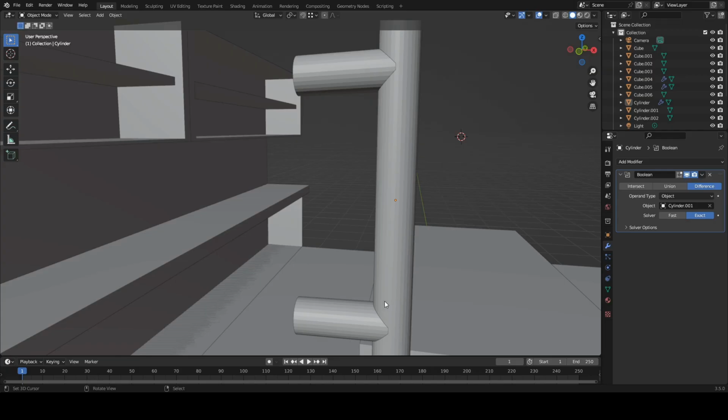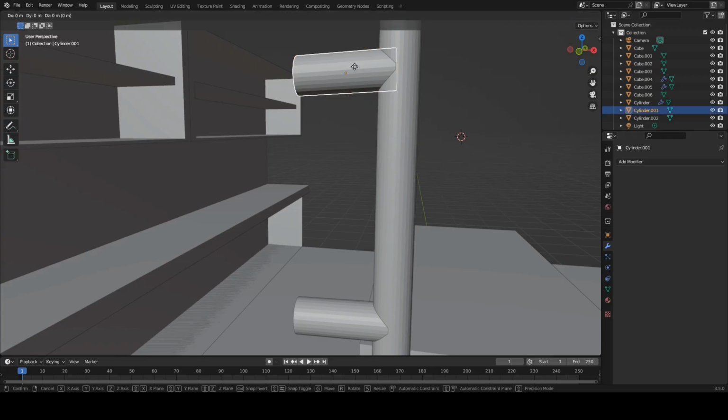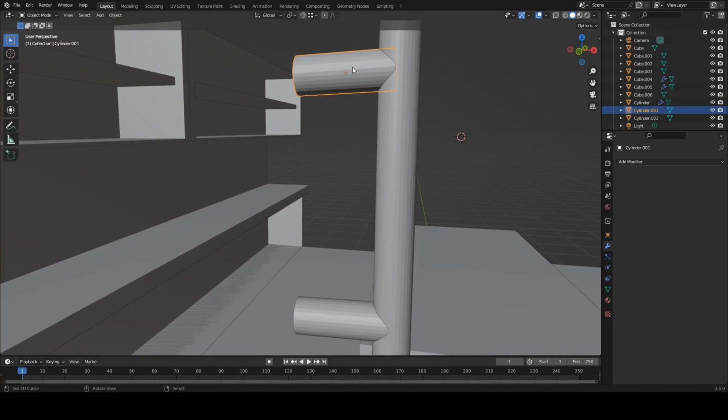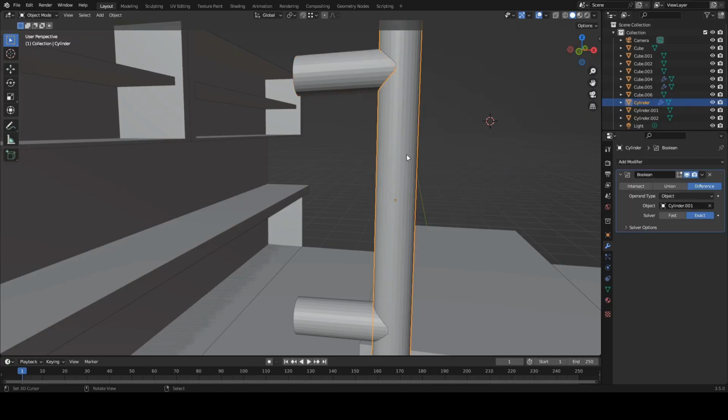And basically what the Boolean modifier does is it makes it so you go through the other object. So if we grab it on the X, you can see it moves through. So the mount moves through the handle. Makes it look a little bit more like a flush item, in my opinion.